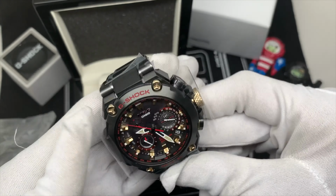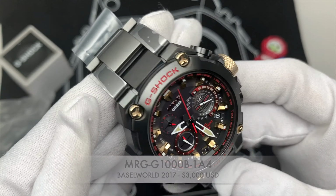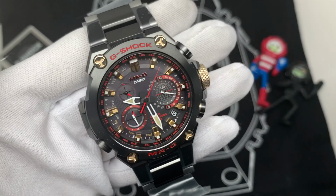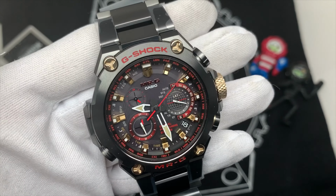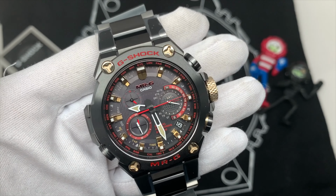And here we have it, the MRG-G1000B-1A4. Now there's so much to talk about this watch, and I could just easily say it's a black and gold watch from G-Shock, the MRG, top of the line, here it is. But there's so much that you need to know about this watch, and let's get started with that.